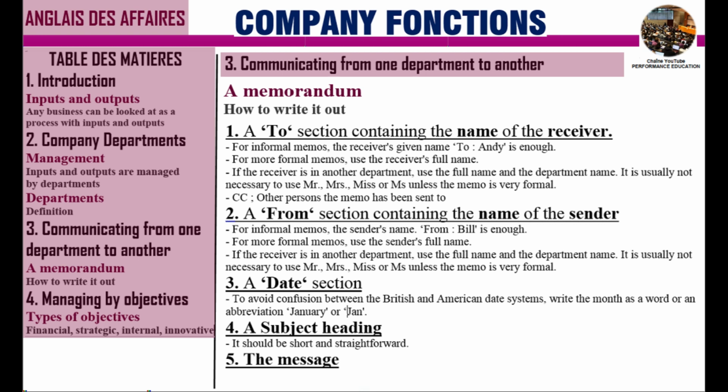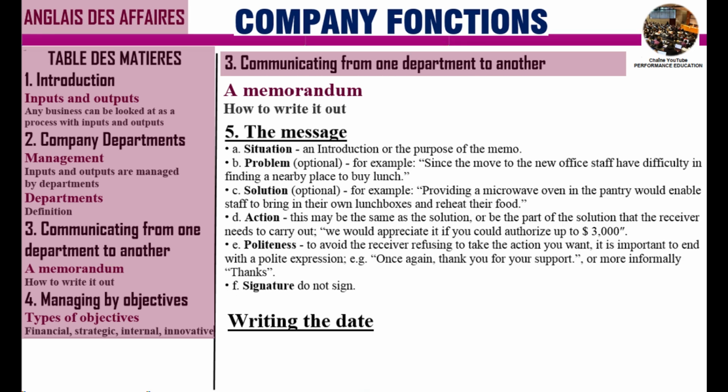Okay, subject heading, what are you going to talk about? Don't make it long, briefly. It should be short and straightforward, direct. The message, okay, unless the memo is a brief note, a well-organized memo message should contain the following sections. A situation, okay, you're going to give a situation, introduction, the purpose of the memo, le but.